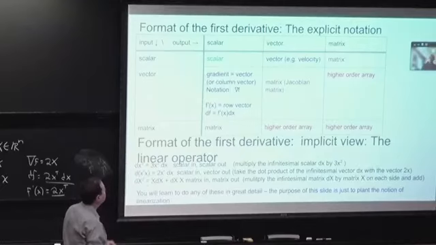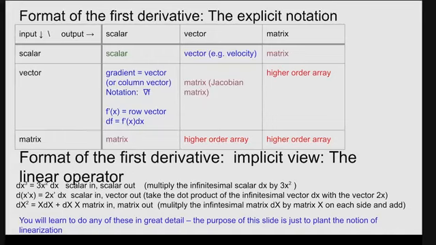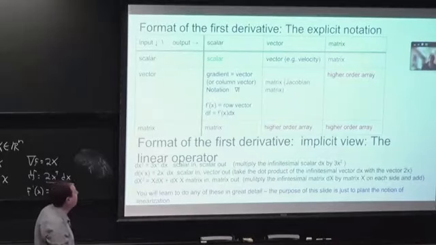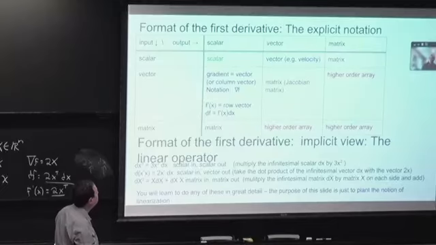Let me point out that there's a color coding to these boxes, if you haven't noticed it already. The green is when the derivative is 0-dimensional. It goes along the diagonals, right? The blue is 1-dimensional answers, the vector and the gradient, those 2 boxes. And then the next diagonal, it's a funny diagonal, going from northeast to southwest. But with this funny diagonal, the next step is when the derivative itself is a matrix.